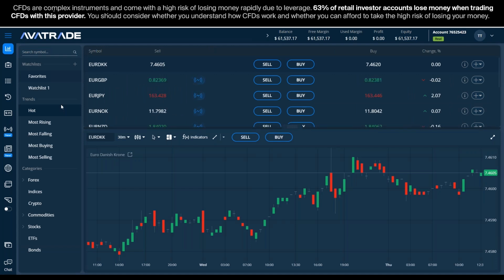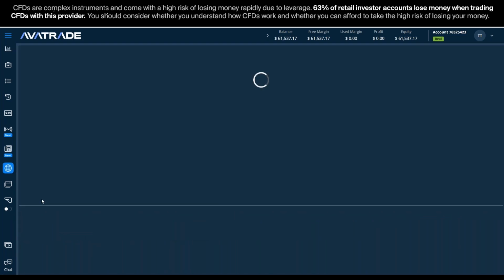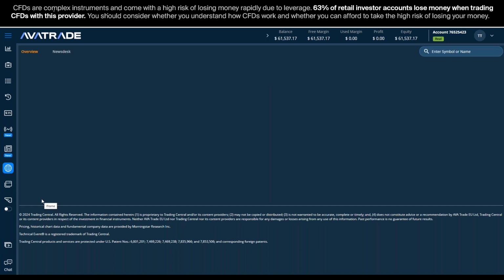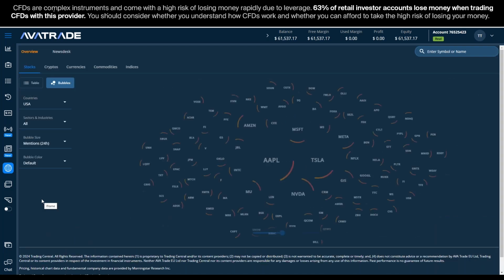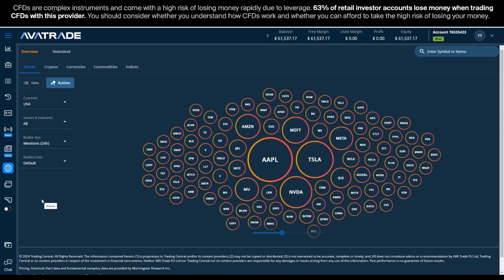Okay, so where else can we look for fundamental news? One place that we can look besides the economic calendar is the market buzz. The power of this tool is the fact that it saves you a lot of time. Not that you couldn't go on the internet and search for the latest news on a particular stock or commodity, whatever it is that you're interested in trading, but it would take you a lot of time.